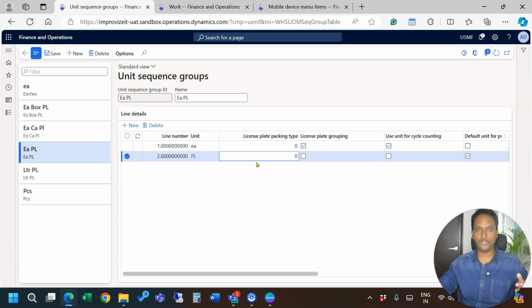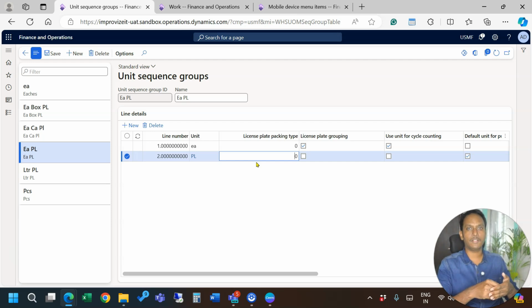You got one full pallet, so you need a specific license plate to stick to it. And you got a second pallet, even for that you want to put up a specific license plate, because those are 2 different things. And when you take a look at your 20 eaches, even though those are 20 different pieces, generally how we store them in the warehouse, you might put them into one box, because 20 pieces can't be lying there with different license plate numbers. So that is the reason you might tell the system, group them.